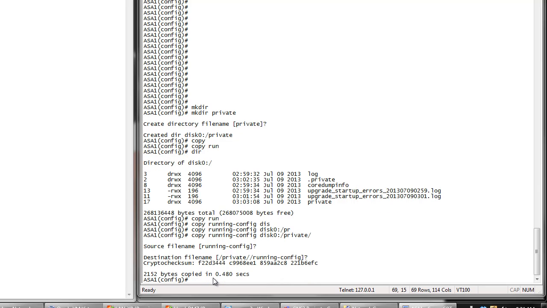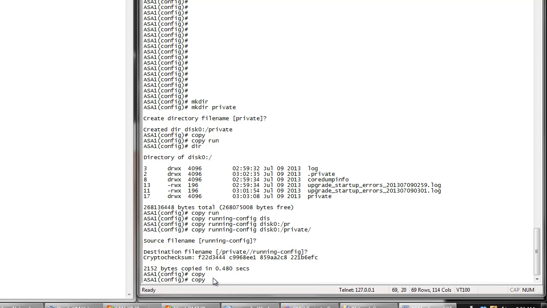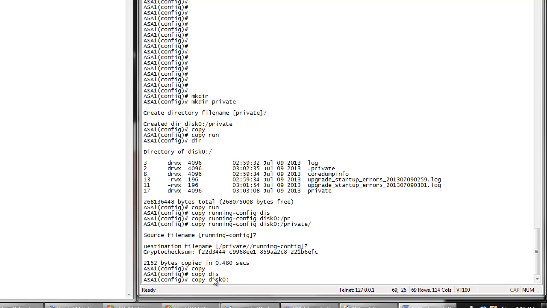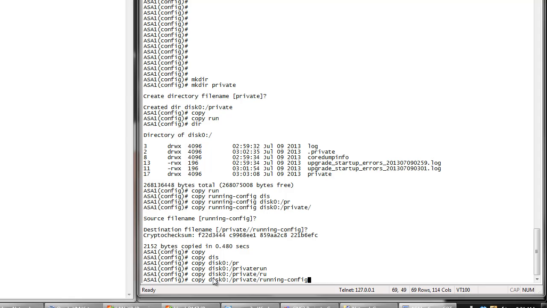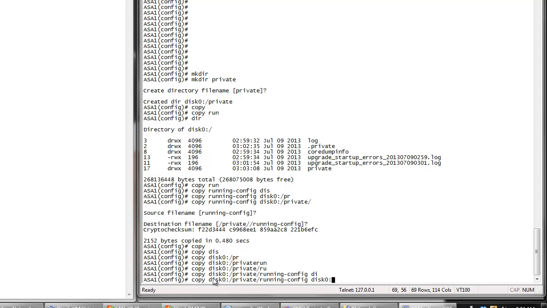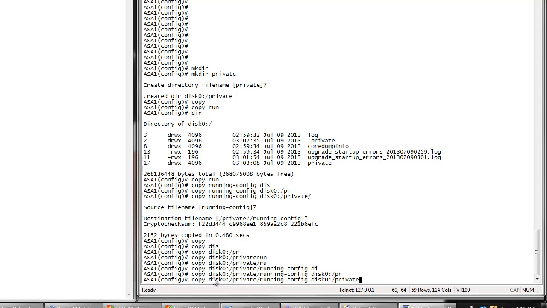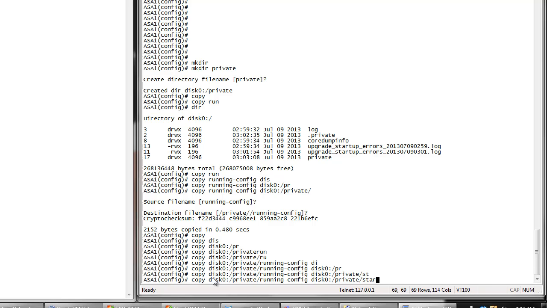Now copy disk 0 private, private running, disk 0 private startup. This I have to name startup config.